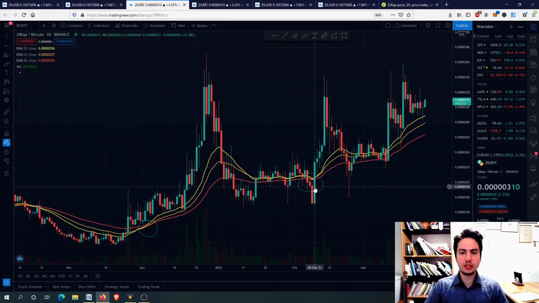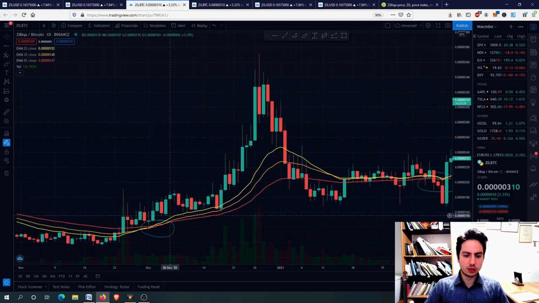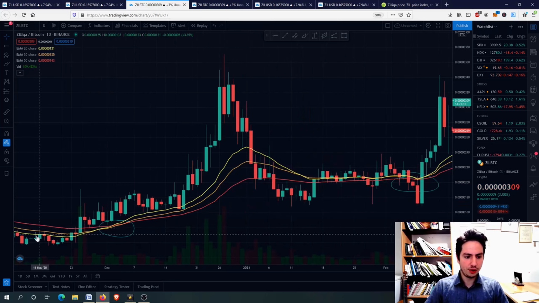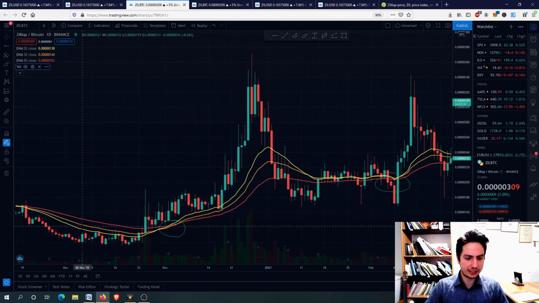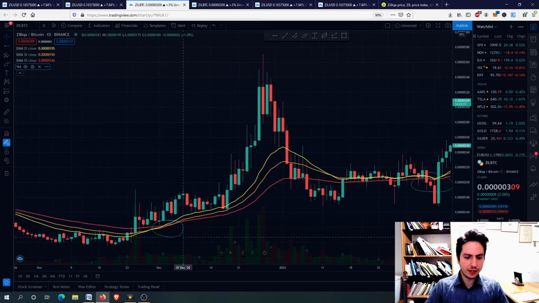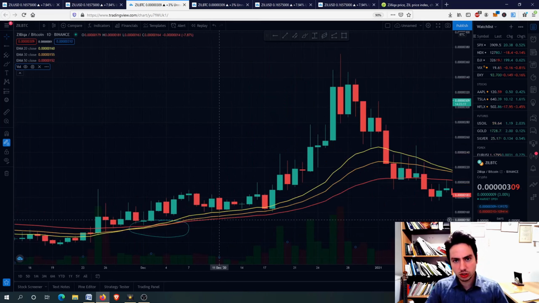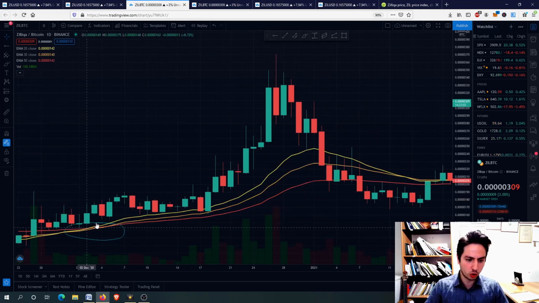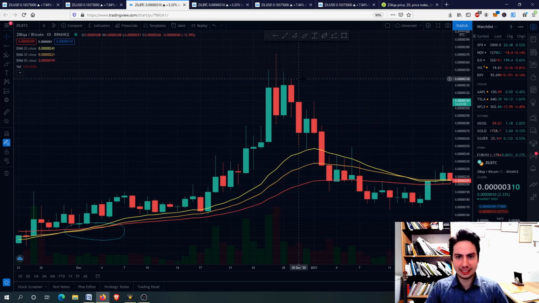So let's go to ZIL against BTC. The reason I circled these points here is to show you that when the 50-day EMA was above the 20-day and the 30-day EMA, we had the bearish scenario. There were the resistance levels, as you can see here in November. But when they crossed and the 50-day went below the 20-day and the 30-day EMA, then these lines became our new support lines. That's why we knew this was a bullish signal. That's why we knew that ZIL would go upwards against BTC.